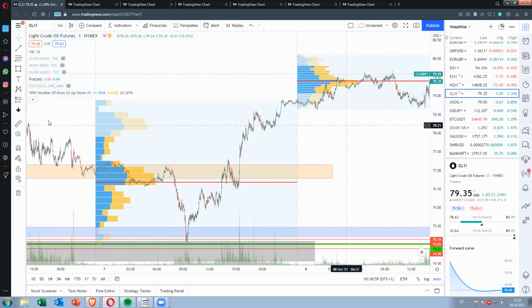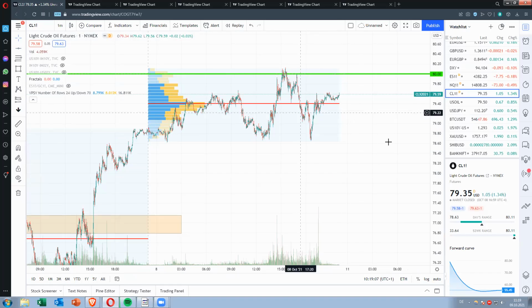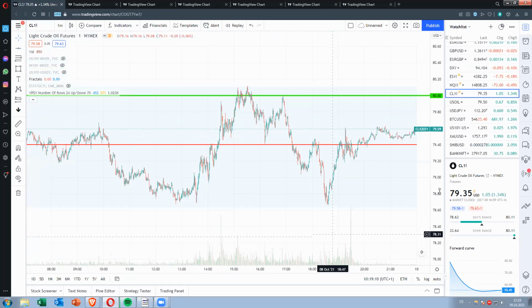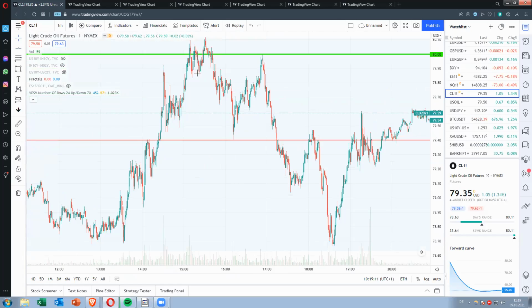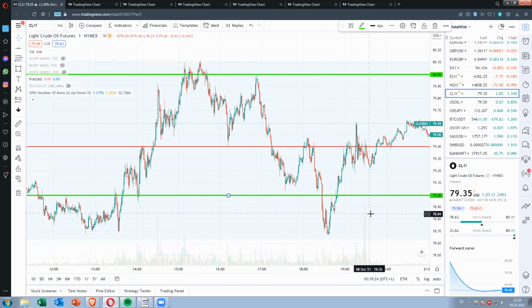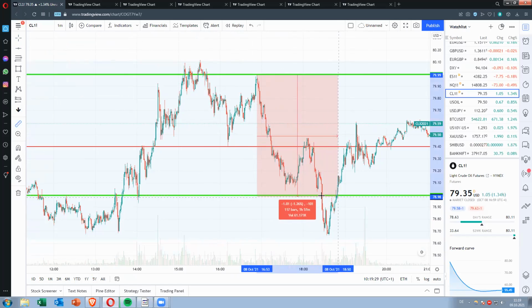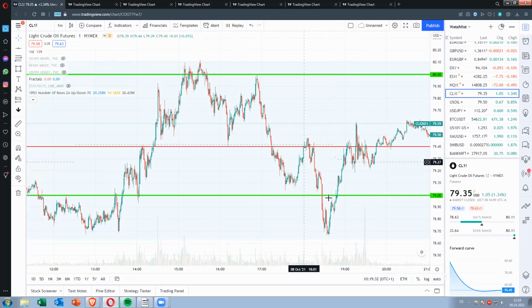We hit the 80s. And we know, okay, look how it responded to the 80s. It didn't respond well. It didn't say, oh yeah, I accept the price of 80. It went all the way from 80 to 78. So let's mark out 79. This is about a $1 move on oil, like 100 points. With a one lot, this is like 1,000 pips, I think, $1,000, not quite sure. But just by marking this out, right?